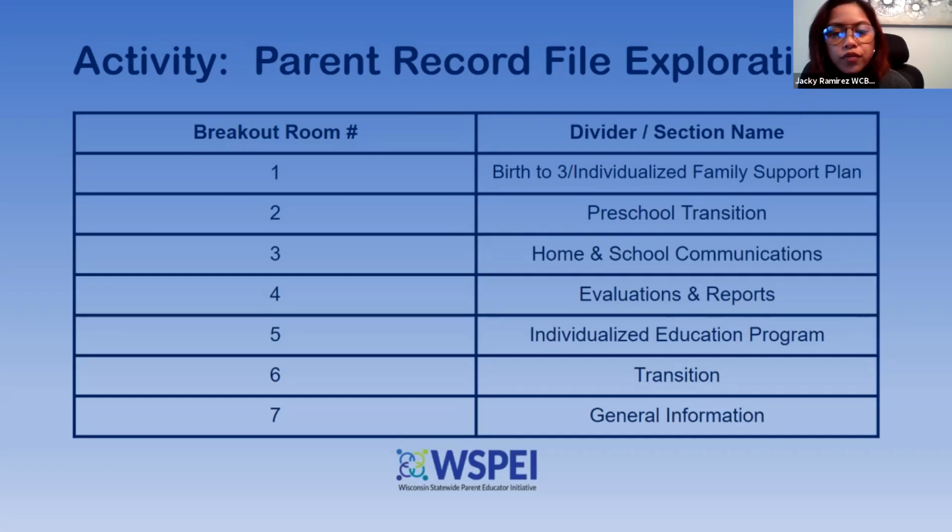So breakout room 3 has Julie Piper, Christine Grender, and Susie Thierfelder. Section 4 is evaluations and reports. Who's in that breakout? We have Joe Schumacher, Lexi Soholt, and Rachel Canistraro. Excellent.